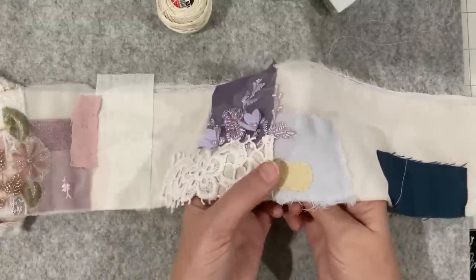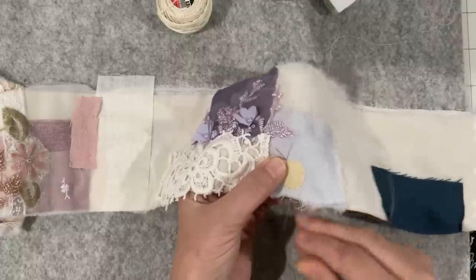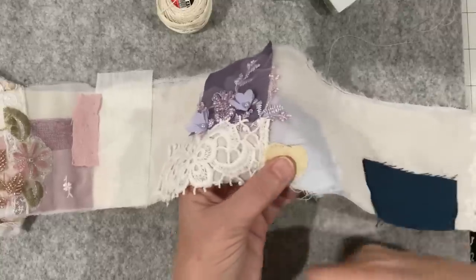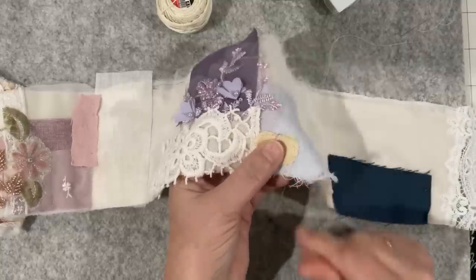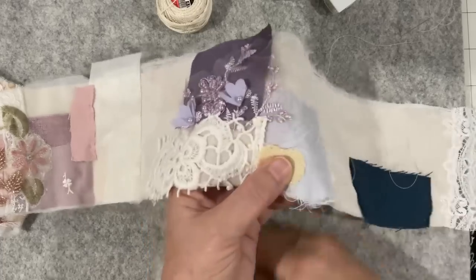Now, Sonja brought the needle up on the one side. Now, Sonja's video, the beads went across the pumpkin. I'm going to try. Just try to get this secure.